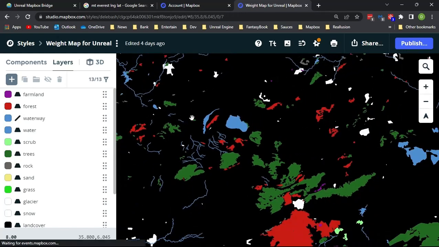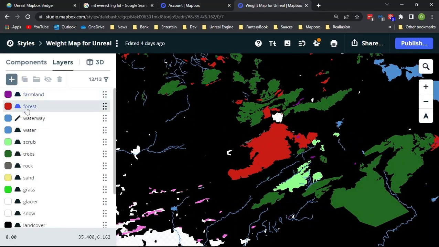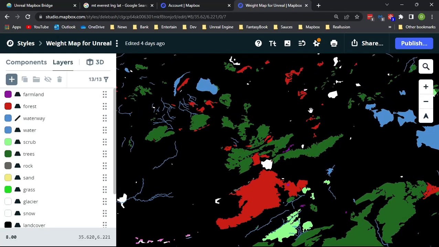What Mapbox allows you to do is that Mapbox itself has defined within its data areas such as farmland, forest, waterways, water, trees, and so on. And so all I've done is I've said, okay, anything that's a forest on the map, I'm going to color it red. Anything that's a waterway, blue, and so forth, rock, snow. So now I've basically got distinct colors for each landscape feature.